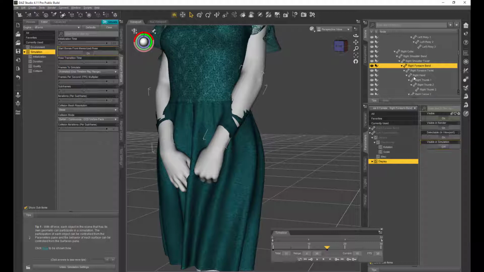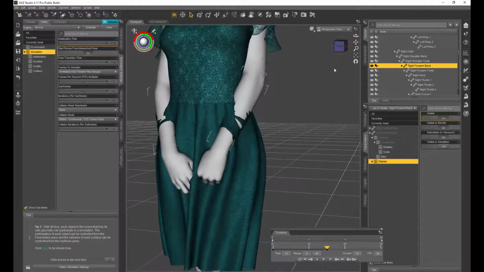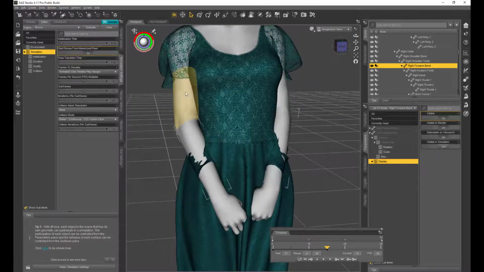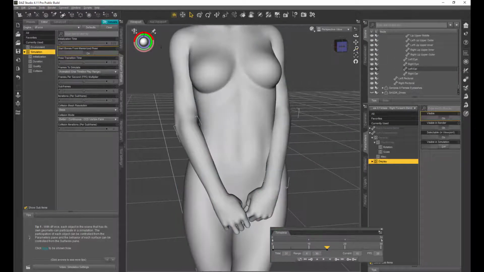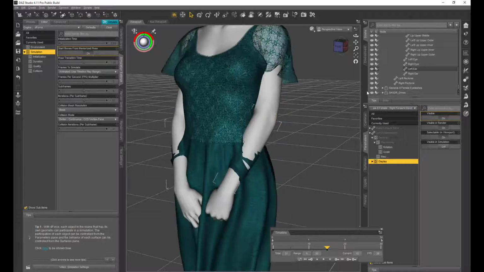The rest of the figure will still be visible, also the hands, so they collide properly with the skirt here, but the forearms will be ignored in the simulation. Now let's see if that works. We have some poke through going on here in the armpit area too. So that might be another problem, because this shoulder is also pressing into the torso. So let's just take a risk and let's see what happens.